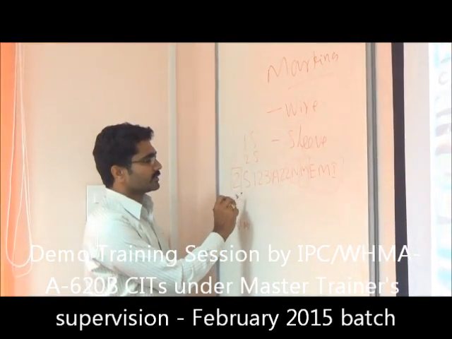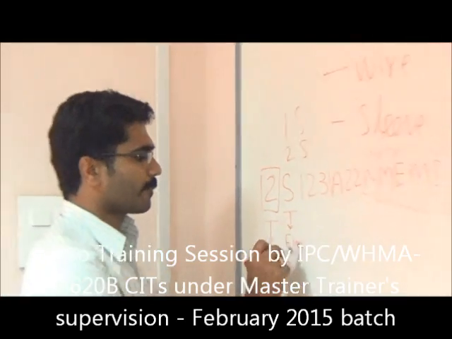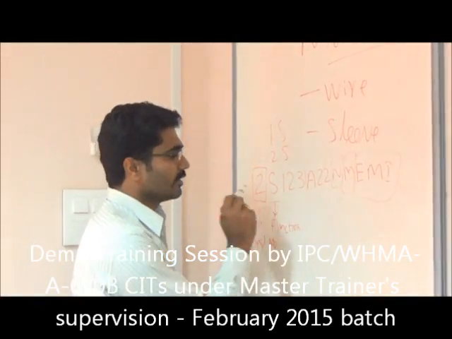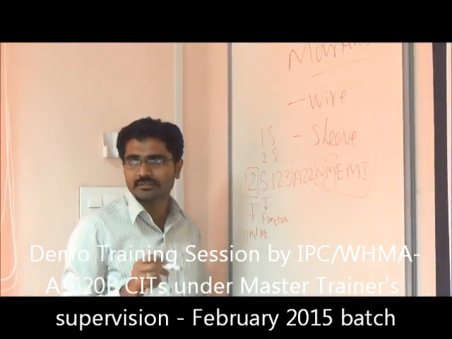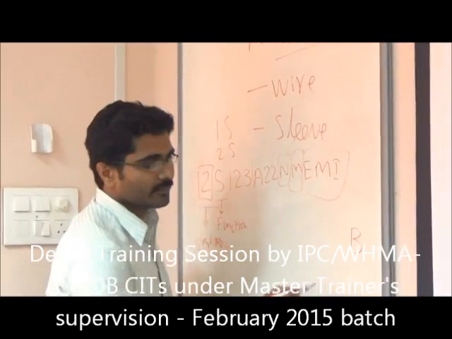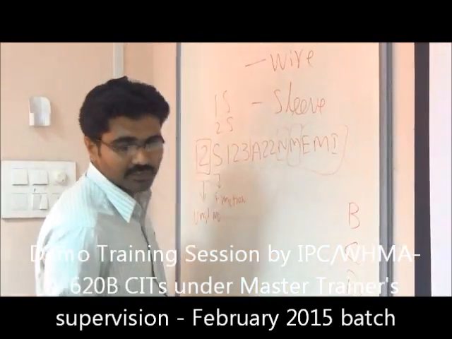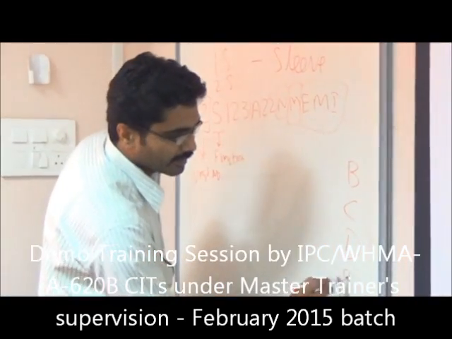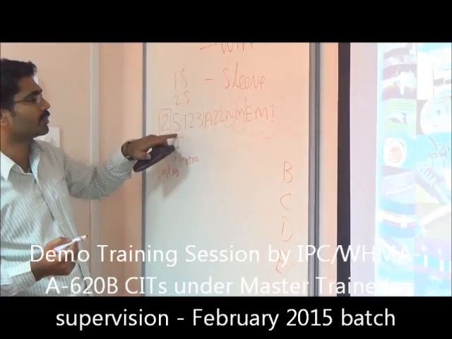This is S, the function letter. By seeing this letter, we will come to know what purpose this is for. If it is S, that is for radar systems. If it is B, that is for photographics. If it is C, control surface. If it is D, that is instrumentation. If it is E, that is engine systems. Like that, by seeing this letter, we will come to know.